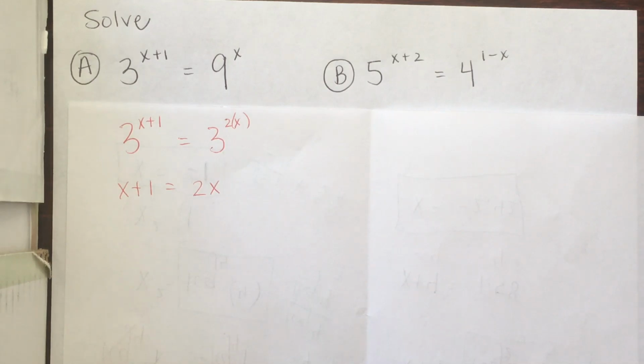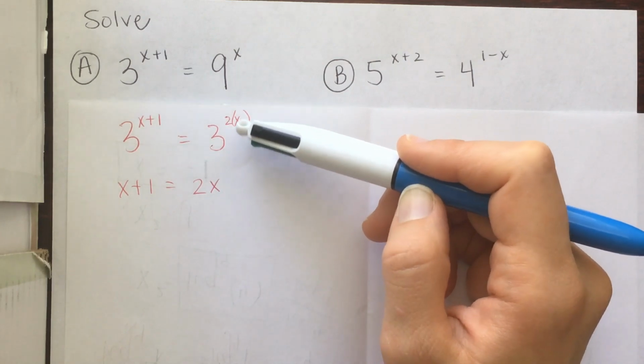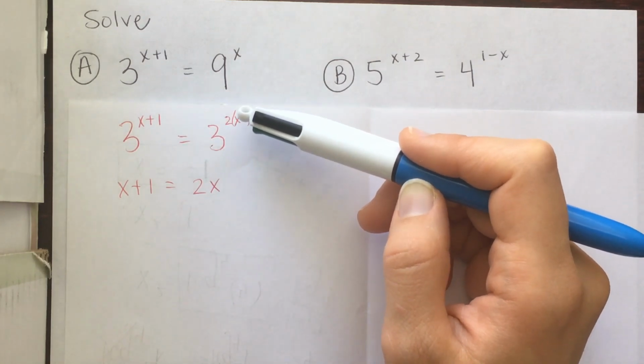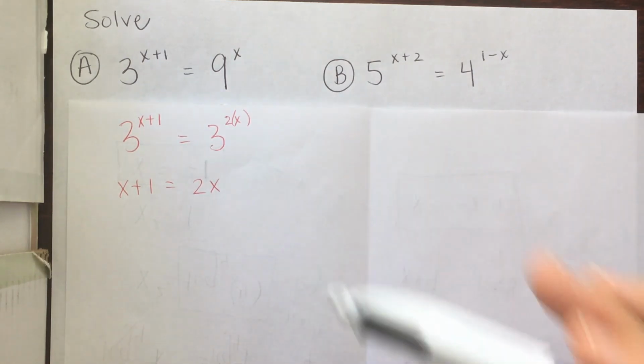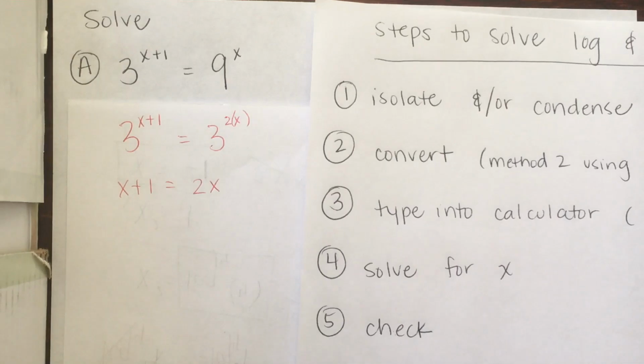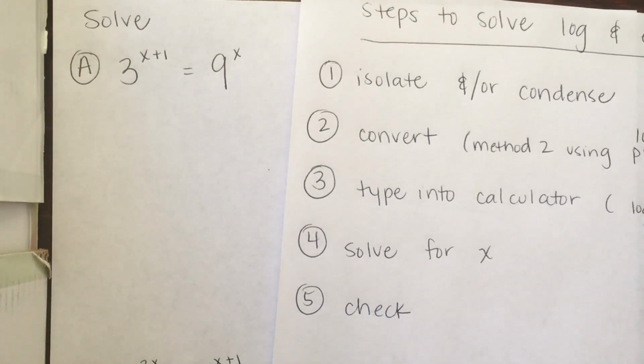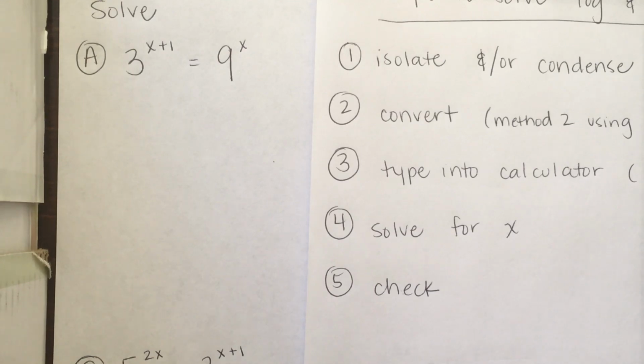But a lot of people don't know their squares, their cubes, their fourth powers, so it's not as quick for them to pick something out. And so I'm showing you that method for you to be aware that it exists, but we are going to solve using the same 5 steps we used before. Nothing has to change if you don't want it to.